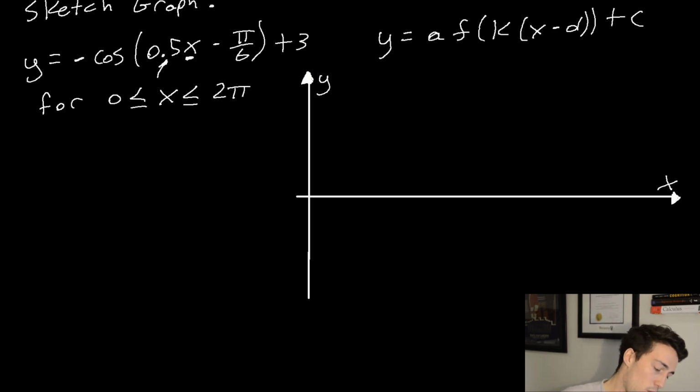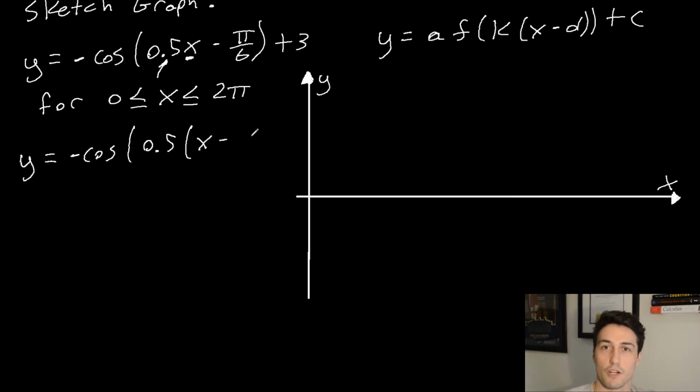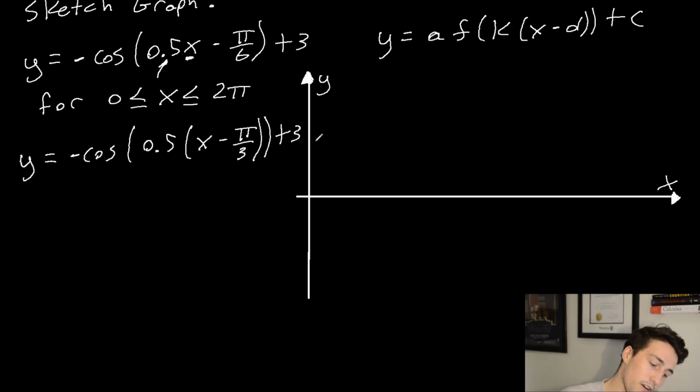So what I'm going to do is y is equal to negative cos, and I'm just going to bring this 0.5x, because this has 2 brackets, whereas this only has 1, so that's something to watch out for. And then we're going to do 0.5 bracket x minus, well, if I take out 0.5 from pi over 6, or divide it out, it's going to be pi over 3. Now it's in a form I can work with, and I can apply our strategy from the previous example. First and foremost, I'm going to write out all of these variables: a, k, d, and c.